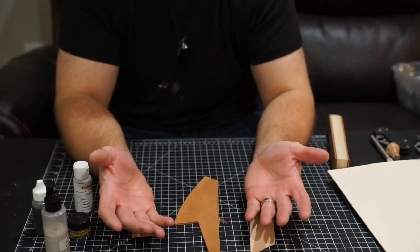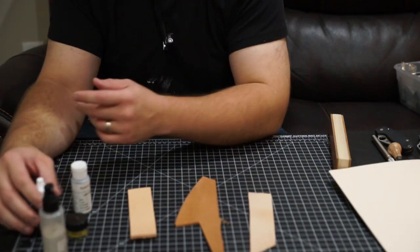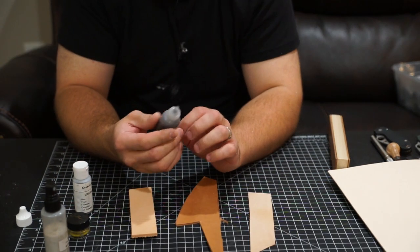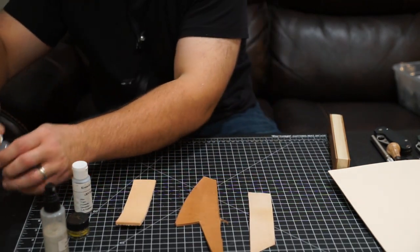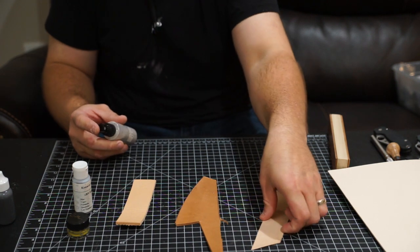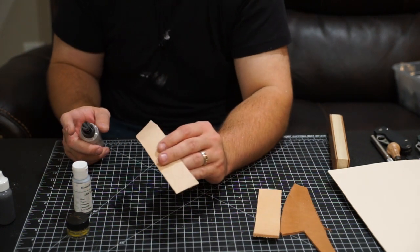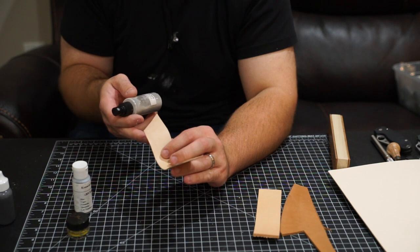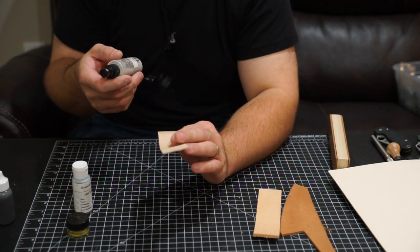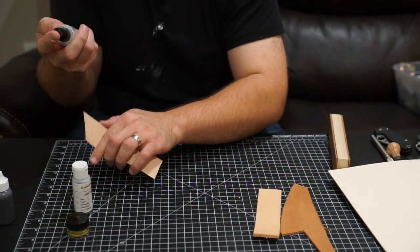Just for the purposes of the video, I'm going to use my hands for this. Normally when I do it I wear gloves, but just to make it easier I'm going to apply with my hand. Actually, I'm going to go finest to coarsest just so I don't get contamination. So let me spray quarter micron on the Kangaroo first. This is the only one that I would — I probably wouldn't even put quarter micron on Kangaroo traditionally; I use nanocloth. But you could do it. I wouldn't put quarter micron on anything as coarse as Horsehide or Cowhide — quarter micron is too fine in my opinion.